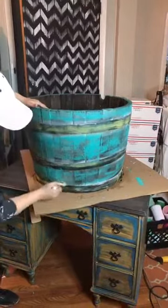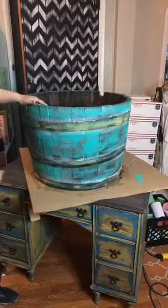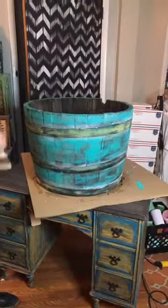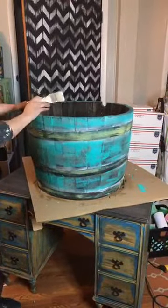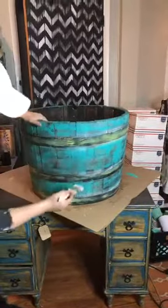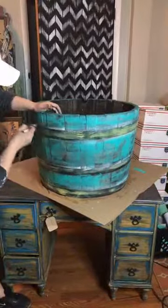Look how nice that is, guys. So I'm not putting a whole lot of white on my brush, but just enough. And of course, our paint's even going to stick to the poly that was on it before. So even though I polyed it before I put this on, it doesn't make a hill of beans. You're supposed to spin it on top of the desk, not the entire desk. I know, the entire desk is coming with it. I don't know what's going on with that, all right?